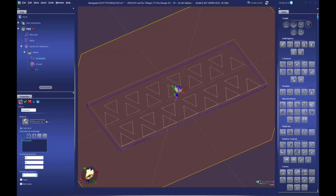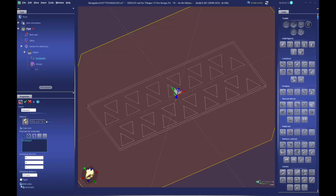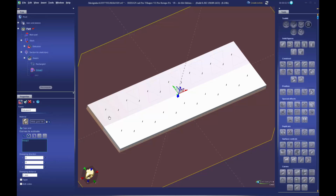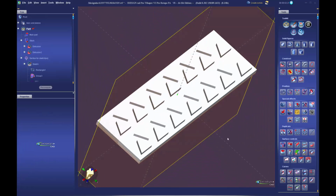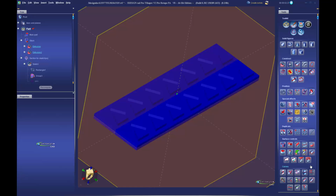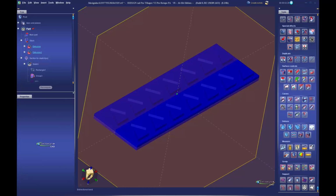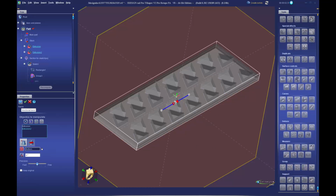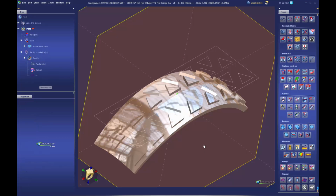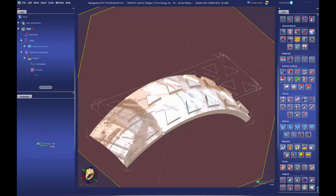So to make this simpler, I'm going to extrude just the box. I'm going to do 0.5 millimeter on both sides. Then I'm going to select that group of triangles and do it as two separate pieces so that I can later cut these out. So again, I'm not going to cut them now. If I select the two groups and do my wrap, or I'll just do a simple deform to show you here, I can deform it as a group again. Much simpler than if I did it all as one complex object.